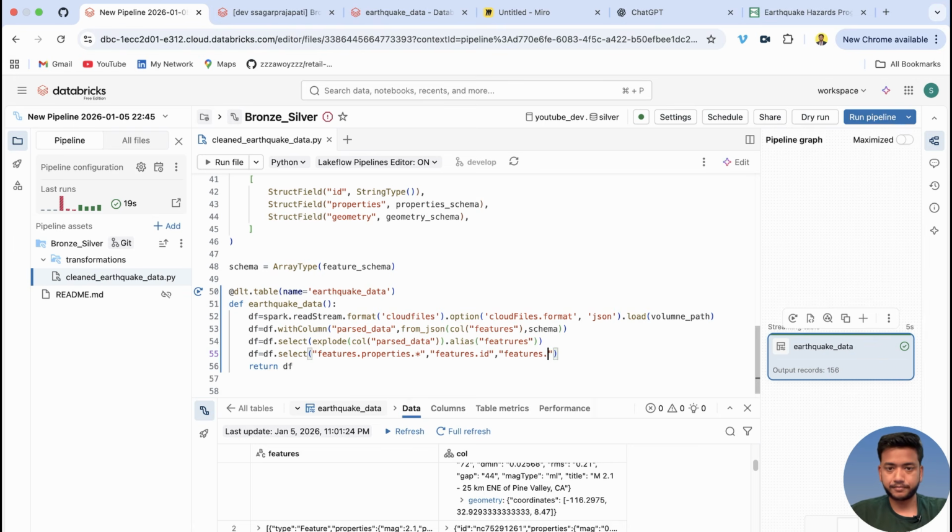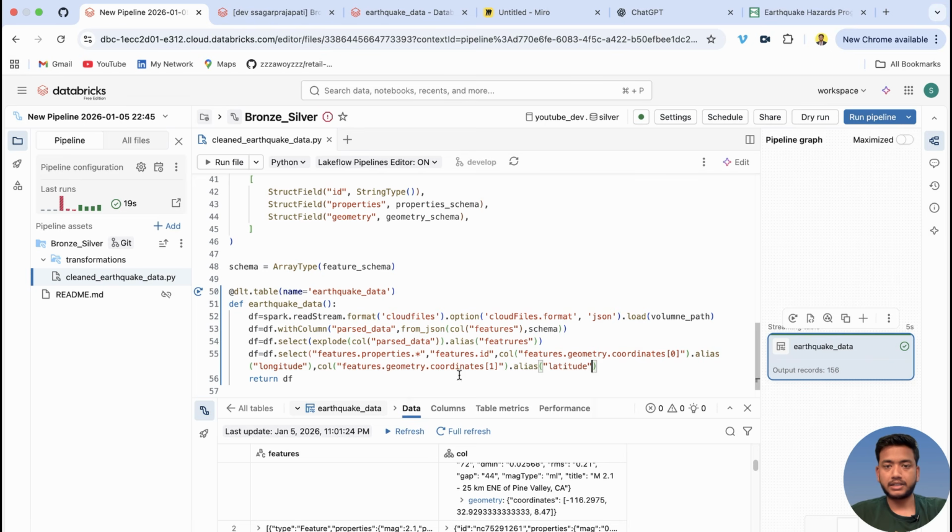Features.geometry.coordinates, right? Now in this case, what I'm gonna do, I'm gonna write like this, 0, and like this.